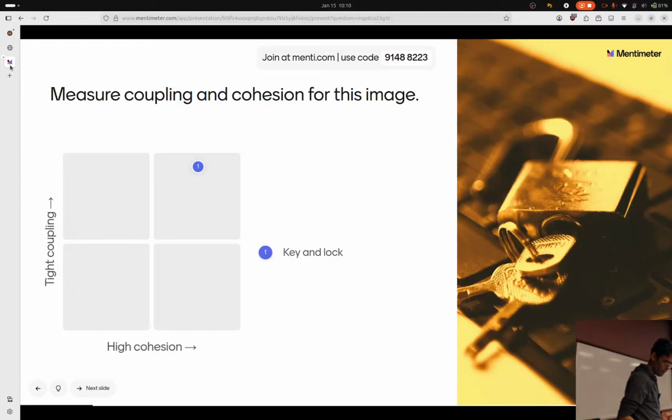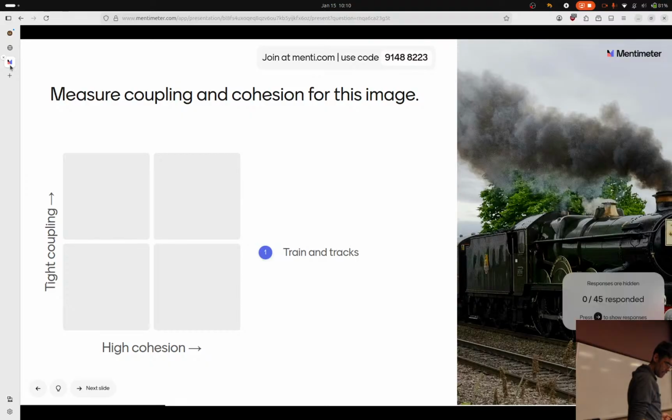Okay, here's our next idea here. I want you to think about coupling and cohesion for this idea of the train and the tracks. You're welcome to talk to each other. I'll give you about 30 seconds to answer this question, and then we'll get back together to talk about it.